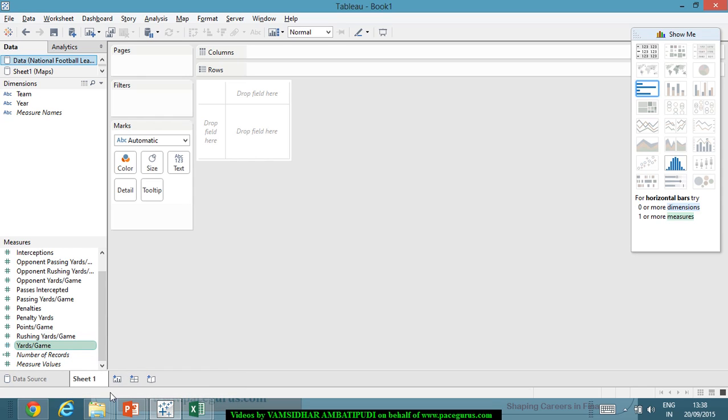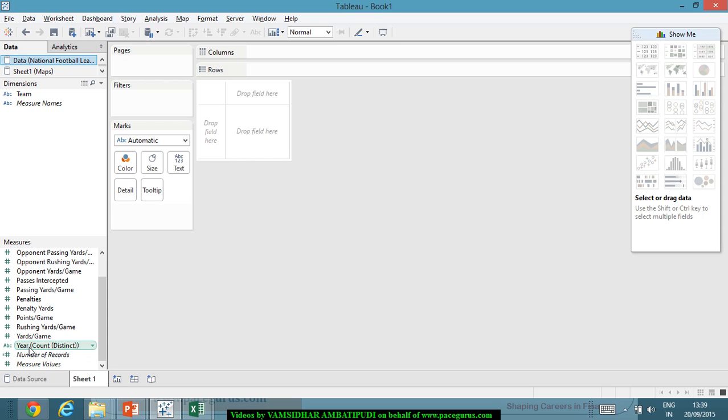If there is some kind of change that I want to make, let's say year I want to change to something else, or probably I don't want it here, I want it as part of the measures, just for the sake of it. I have a facility where I can drag the field. So if I don't want it as a dimension and I want it as a measure, I can very well pull it here. But if I pull it here, you could see that it is showing count of distinct values. Because it's a measure, it has to do some kind of computation, but it is still showing the type as string.